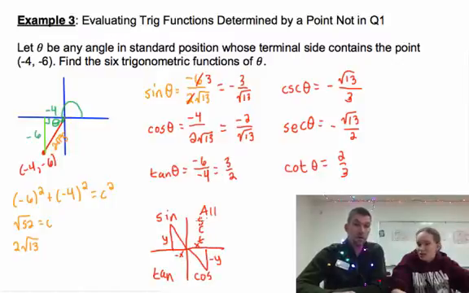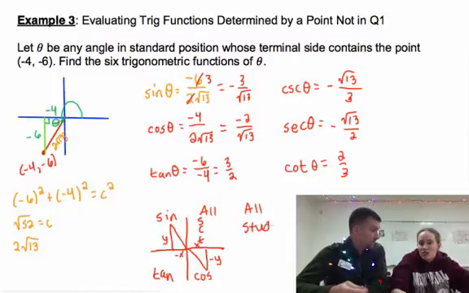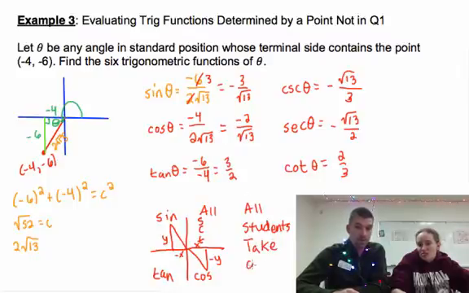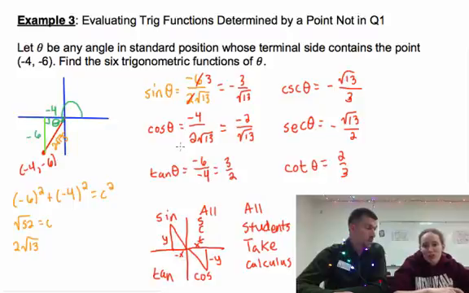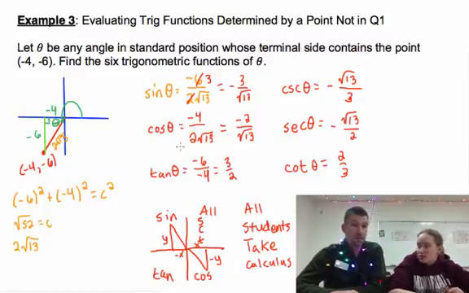Do you know this? All students take calculus. That's how I remember it. How do you remember it? Do you have a different one? Mine was all smarties take calculus, but they can just be students if you want them to be. Either way, if you remember that, you have A, S, T, C going around the quadrants. Those are the trig functions that'll be positive in that particular quadrant. So if we were asked what trig functions are positive between 90 degrees and 180 degrees, you should be able to tell us. Exactly. I think we're done here.